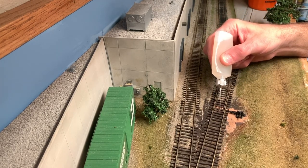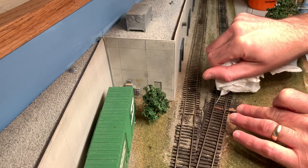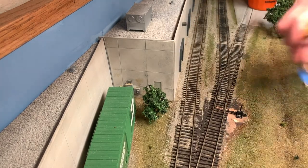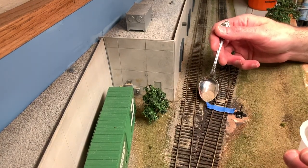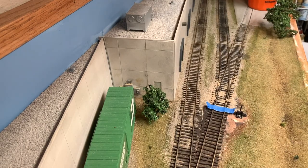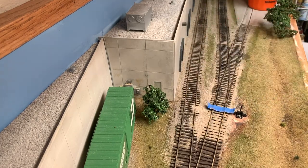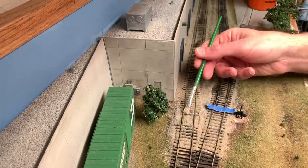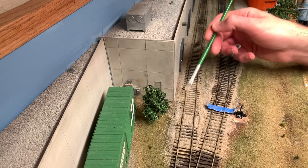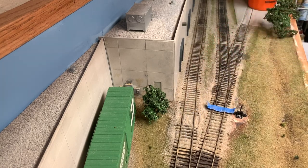So now I'm ready to go ahead and do some ballasting in this area, this turnout. I'm going to go ahead and put a few drops of oil - apparently it's leaking. I'm also going to do a little bit on the tie tops. I'm going to go ahead and apply some tape and then do a very light coating of ballast around there, then brush off as much as I can off the ties. You'll notice the ballast is making the ties look sort of a light dusty brown - that's because I actually have some dirt mixed in with the ballast, because this is not a mainline, so I want the ballast a little bit dirtier looking and not quite as well-maintained as it would look on an actual mainline.